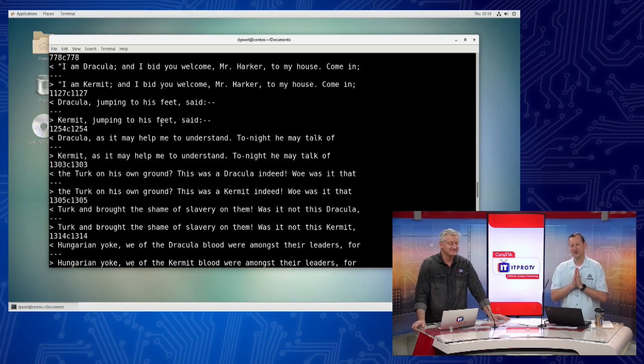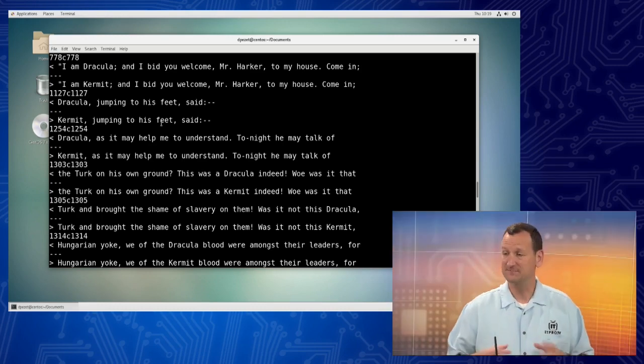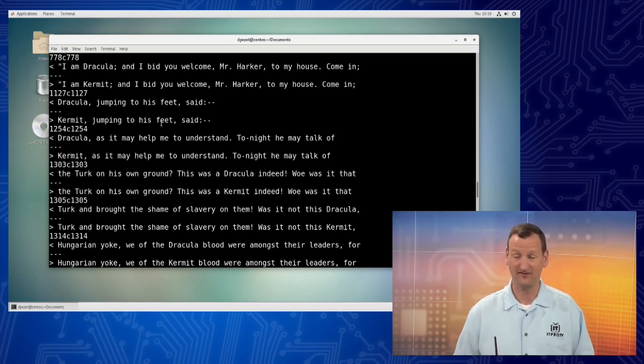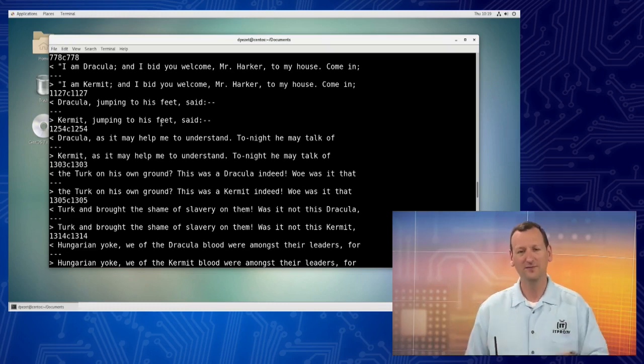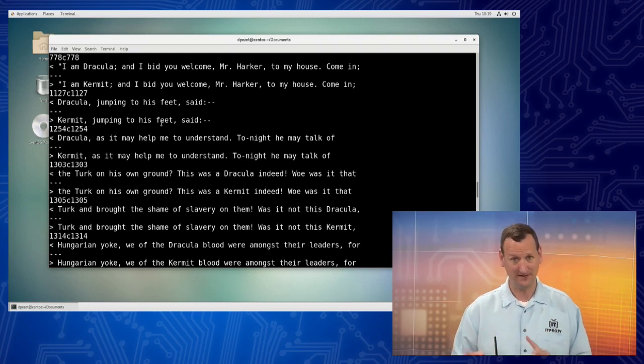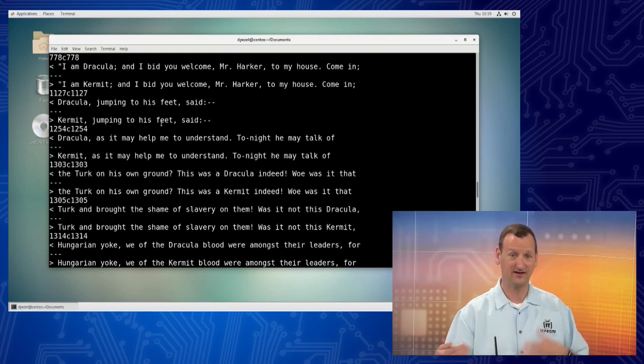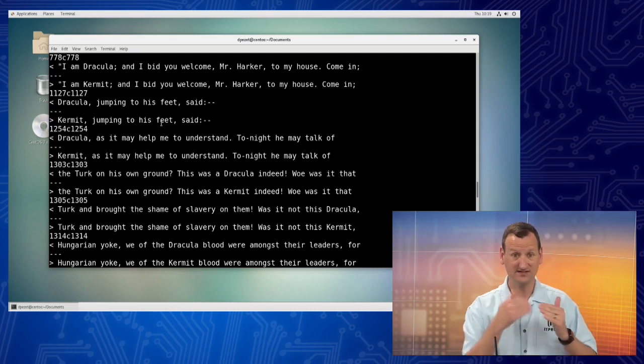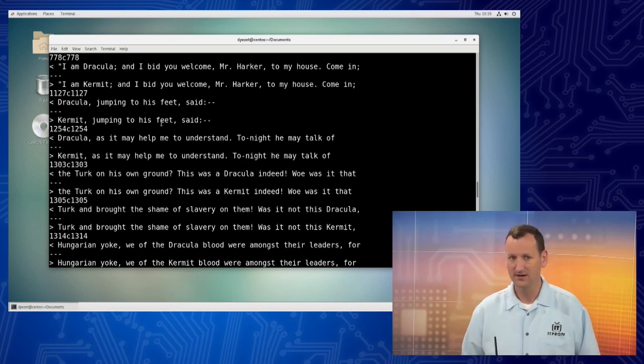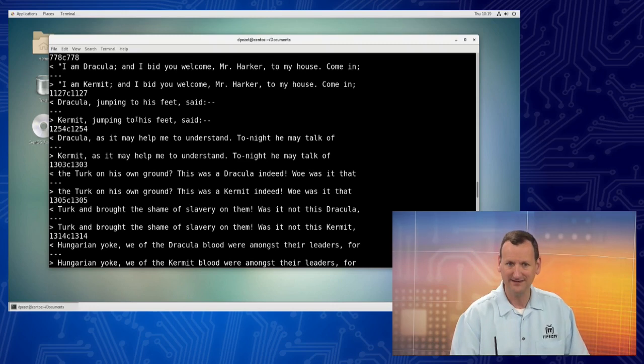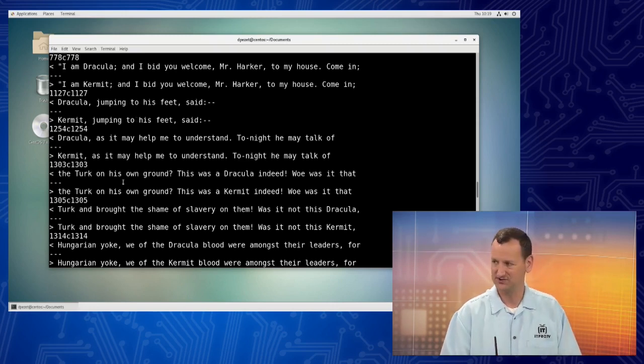No, not fear. So this is super handy, especially when you're doing configuration files, right? Anytime I modify a configuration file, I'll normally create a backup. And when I say create a backup, it's nothing fancy. I usually just copy it to a file and end it .bak. And then if I go and make changes, I can use the diff command to compare the backup configuration file with the new configuration file and just see immediately, all right, what did I change? What did I mess up? And it will show you things that were added, things that were changed, deleted, right? In my case, there's really just things that were changed. So, something was modified from Dracula to Kermit.